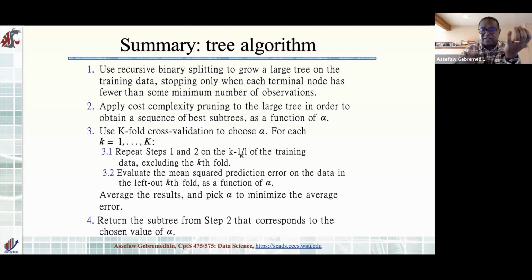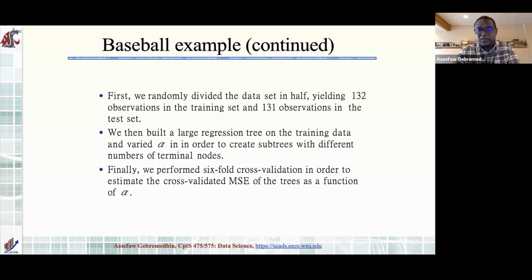So there will be many trials, many attempts. That's why you have repeat steps 1 and 2 here. When you do this repeatedly and come to a place where it gives you the best value, that will be your pruned tree. Fortunately for you, when we get to see code and you call a function in R or in Python, this sort of thing is hidden. And so you probably wouldn't know this is going on, but it is at least one of the times when you see the inside of it and how it is working.